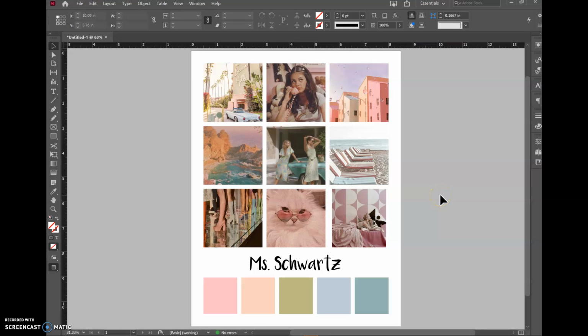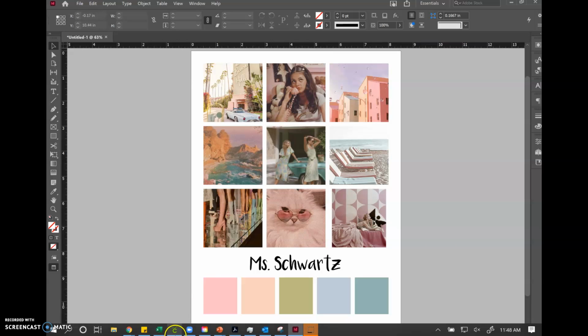Hi everyone, today we're going to go over how to create the document you see here on the screen, which will be our example or our practice for interior design. So the first thing we need to do, or you should have done already, is save 9 images to your computer. I'm going to walk you through how to create folders if you haven't done that yet.